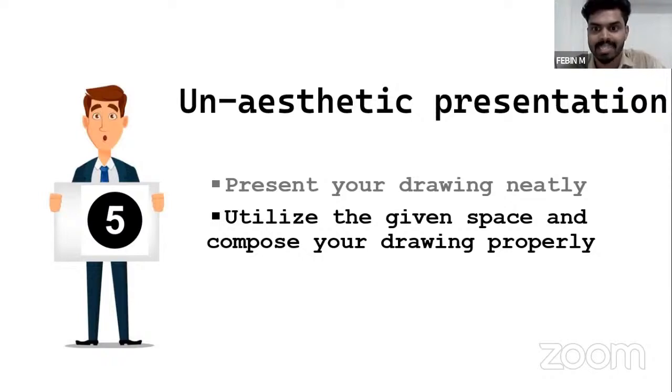Lastly, we have aesthetic presentation. There comes your neatness, presentation, aesthetics, balance, everything. Present your drawing neatly. Utilize the given space and compose your drawing properly. That means you have to consider all these technical aspects: perspective, composition, drawing. Then for rendering, you have proportion, scale, and all. But after all, it should look good, right?